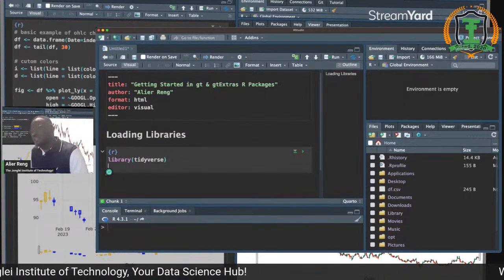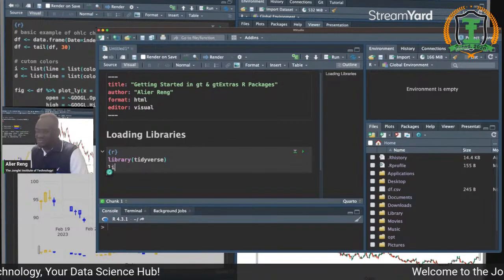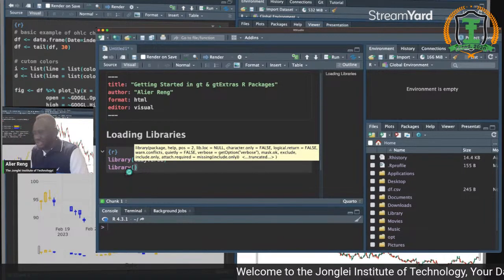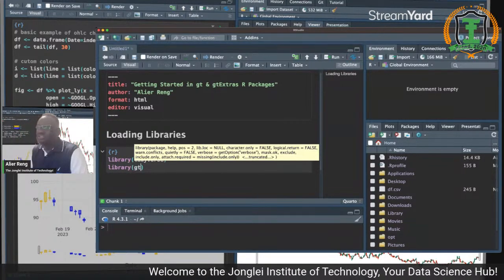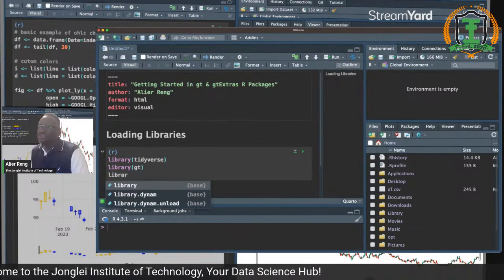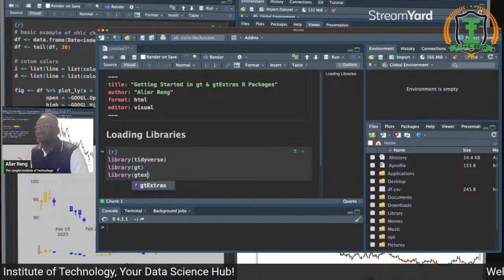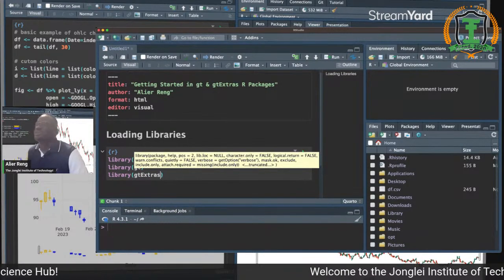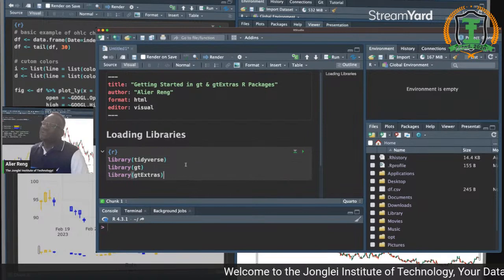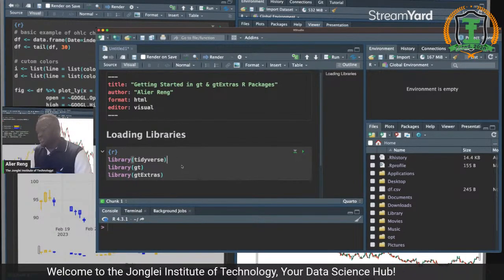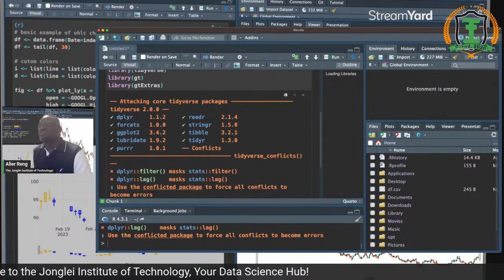I'm going to go outside that parenthesis and click next, and then because we need extra packages, the next package is gt, and then the next one is gtExtras. See, I'm just typing like that and it knows what I'm looking for. Okay, we can click next to each of these and then click run to load them.